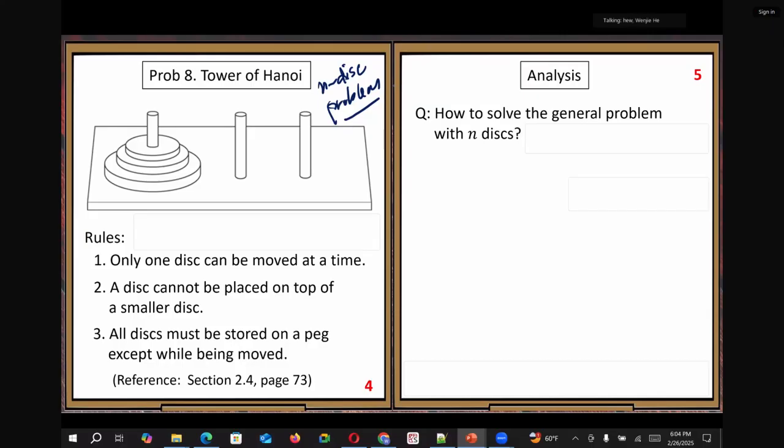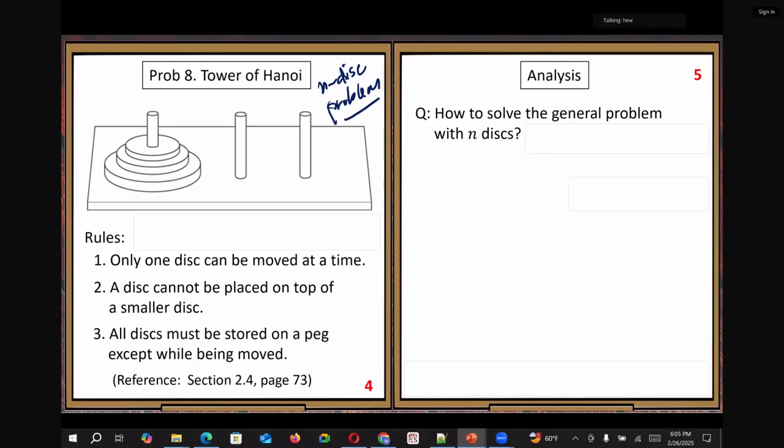Then, for the smaller part, we make an assumption. If you do not have the training, you may not be used to this way. Usually people do not assume that the solution to a smaller problem is available. But when we solve the n-disk problem, we assume the n-1 disk problem solution has been made available. We're making that assumption.